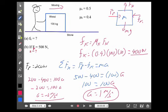Okay, so that's a good introduction to the idea of friction. Again, to sum up, friction is a force that opposes motion or intended motion between surfaces in contact. The amount of friction is based on the materials and the normal force. When something is not in motion, as you push against it, static friction keeps it from moving. But static friction will grow as you push harder until you reach a maximum value. So static friction can change up until a maximum value. However, once you get something in motion, kinetic friction is only a singular value. And remember, whatever the maximum static friction value is, that will always be greater than whatever your kinetic friction value is.